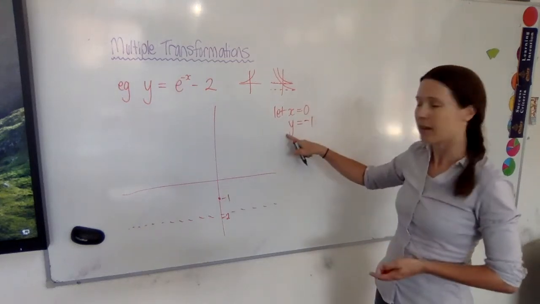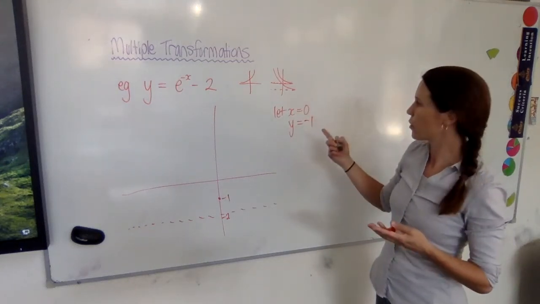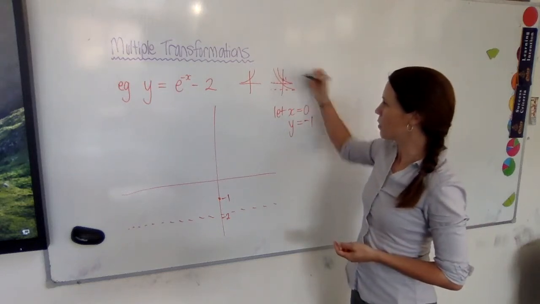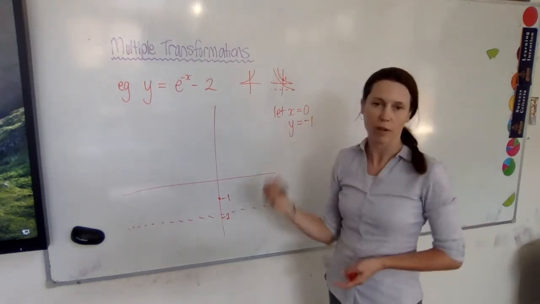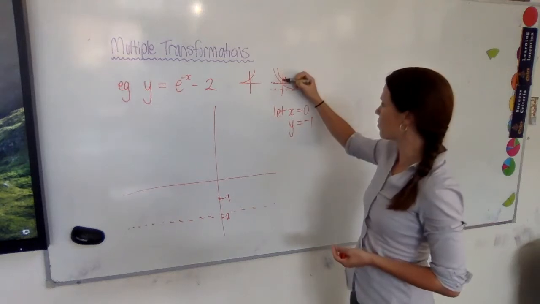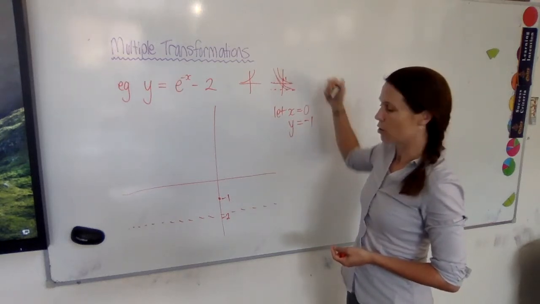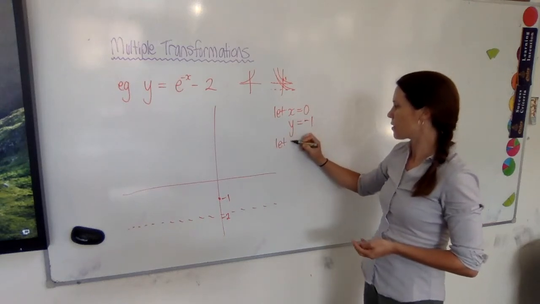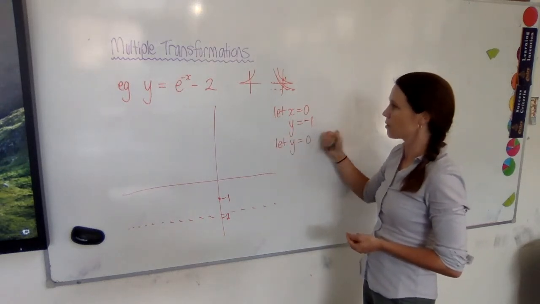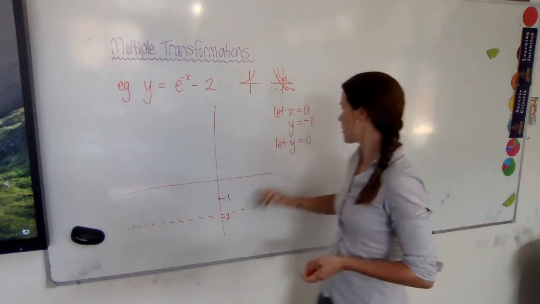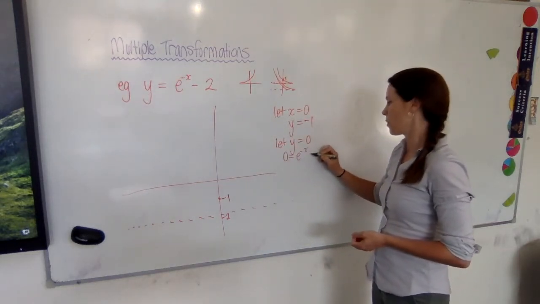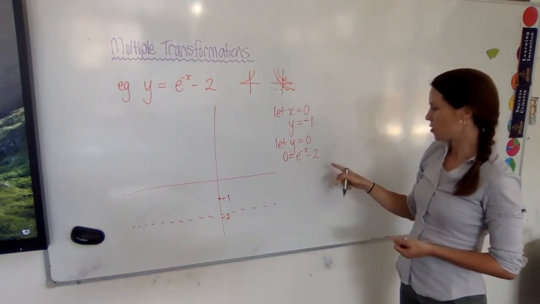Now, you can work that out algebraically, or you could have thought it through by realising that normally we have our known point of 1, and if we've dropped the whole graph down 2 units, it's going to have come down 2 units. Okay, so that's fairly logical. Now to find our x-intercept, let y equal 0. This is the one that's a little bit trickier. Sub in a 0 for the y. Rewrite the rest of your equation. Now let's solve for x.